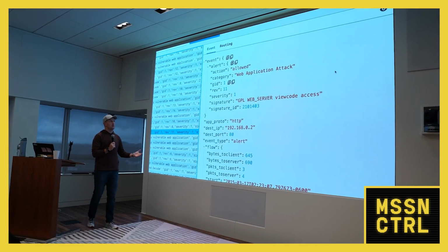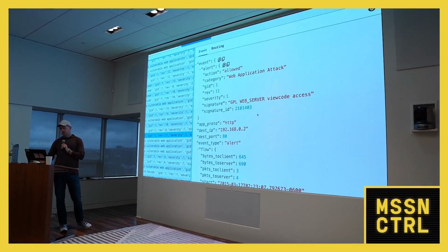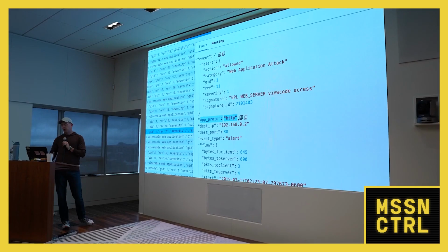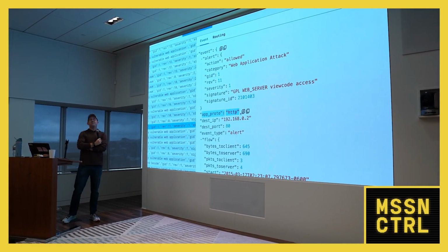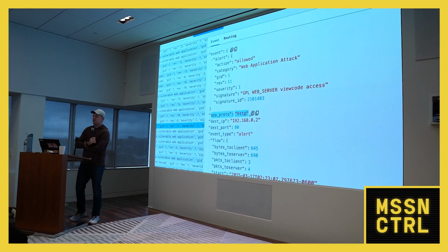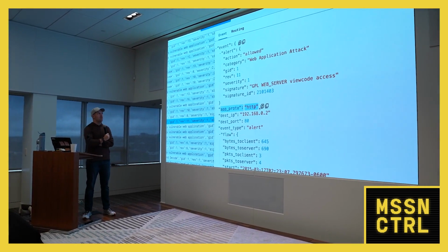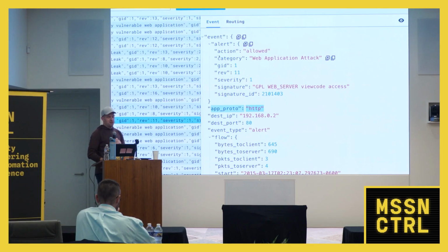So hypothetically over here, I might say if the application protocol, so if the app underscore proto equals HTTP, I want you to do a thing, fire a detection, right? That's the field that I'm going to be interested in. However, I'm going to take a shot in the dark and say that most people are probably more interested in this right here, or this right here, or this field right here, or something like that. Because it's a Suricata alert.